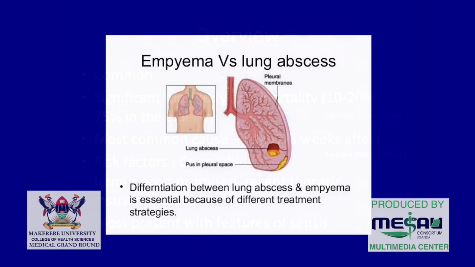You need to differentiate what empyema is and what lung abscess is. So in your patients, you have to differentiate empyema from lung abscess. For the undergraduates, it's important to know where lung abscess is and where empyema thoracis is. Empyema thoracis, the collection is in your pleural cavity. The other name for empyema thoracis is pyothorax, or pus in the pleural cavity. That's what it means. And lung abscess, basically you have an abscess with air fluid level in your lung field.